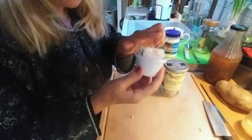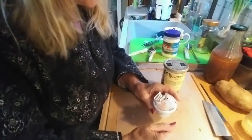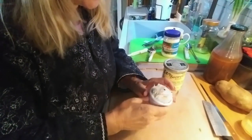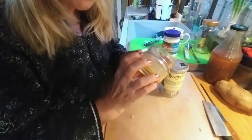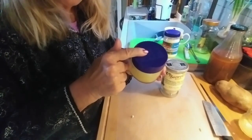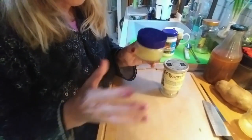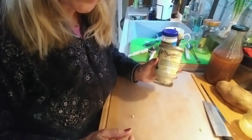Reuse your salt and pepper. Keep it by your stove. I went online and at Walmart, and a little thing of pepper was really expensive. I was surprised. So I keep this by my stove. Reuse your candle jars for spices, little leftovers, anything. And save your lids from the peanut butter and the mayo. And there you go. You get some free stuff. You're going to use it anyway. Okay, I'll be back later with some more frugal things.